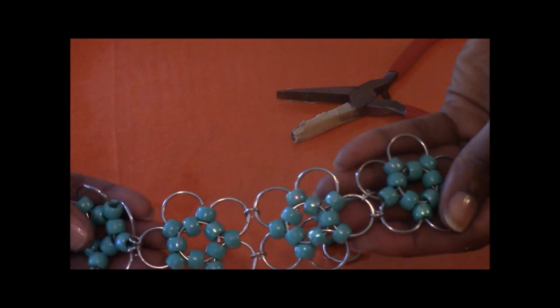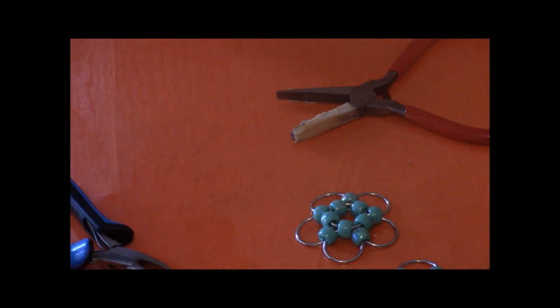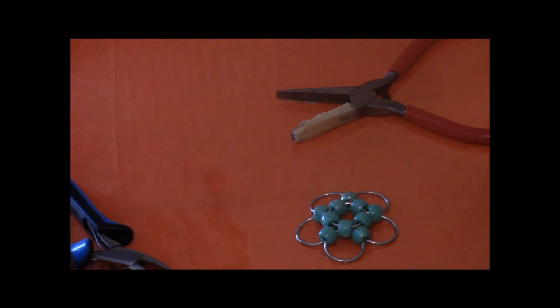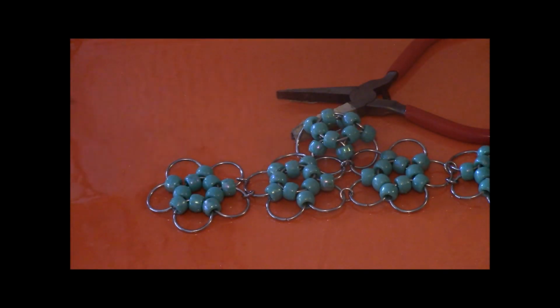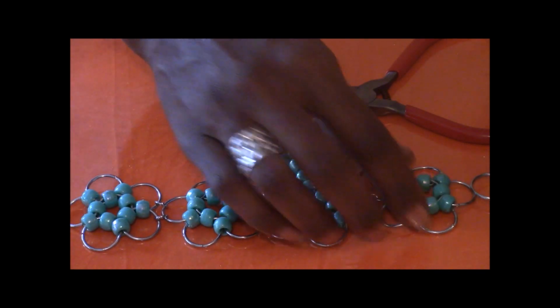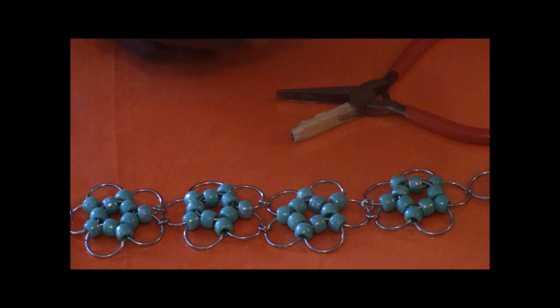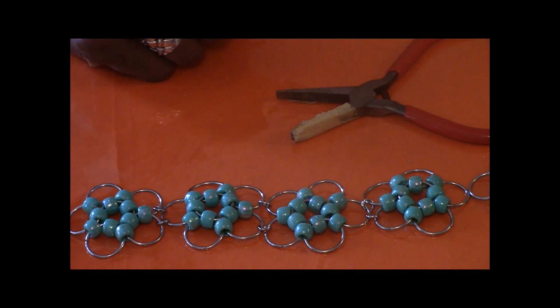This is what you could make from it and attach them in any way you want, just like this. And just attach them. You can use fish hooks or whatever you want to complete your tie back. And there you have it.